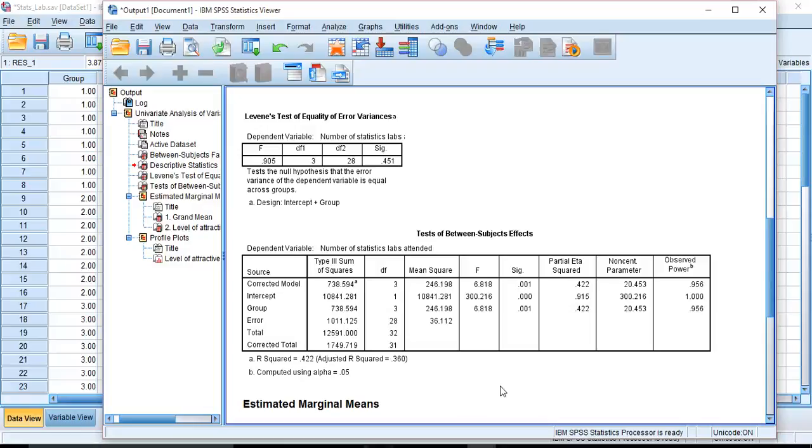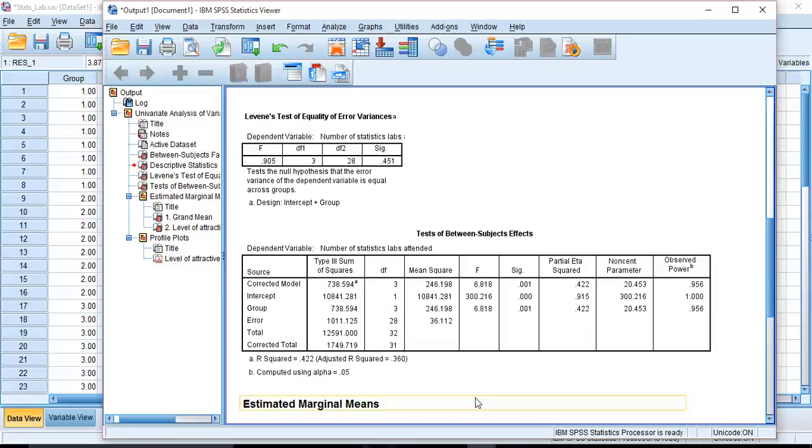If we were to go back, and you might want to practice these calculations, and we'll do so in class, the mean squares between, 246, divided by the mean squares error or within, of 36, that's this column right here, 246 and 36, that ratio is 6.8. We saw in class where we did mean squares between over mean squares within. Here, SPSS is calling that mean squares within error. So that's how we could calculate that. We have 0.001, so we have a significant F-test.